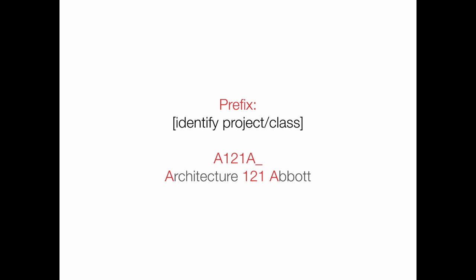So the way that I did it is I set it up with a prefix. And I put this before every file that belonged to a particular class. And I did this in grad school to keep myself organized. And so if it was an architecture class, I put an A. Then I put the course number. So if in the case of this example, it was 121. So A121 is probably enough.